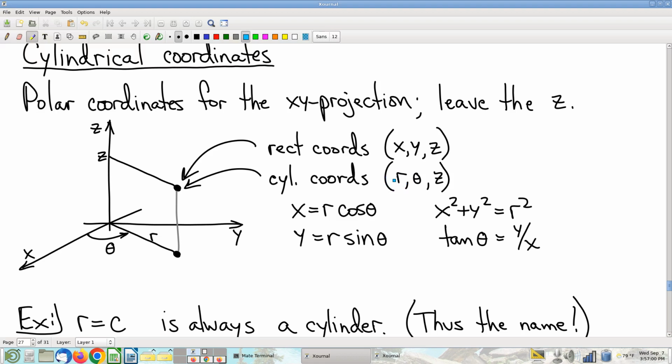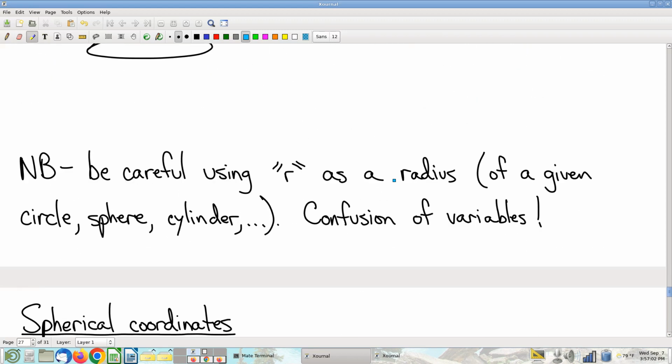So use something else to represent the radii of whatever it is that you're looking at. You've got various options. If you want to use, for example, capital R, that's totally fine. Or some people will do r naught. That's fine. Of course, you can also venture out into other areas of the alphabet and use a, b, c, whatever. There's plenty of letters. But don't just use r by itself.